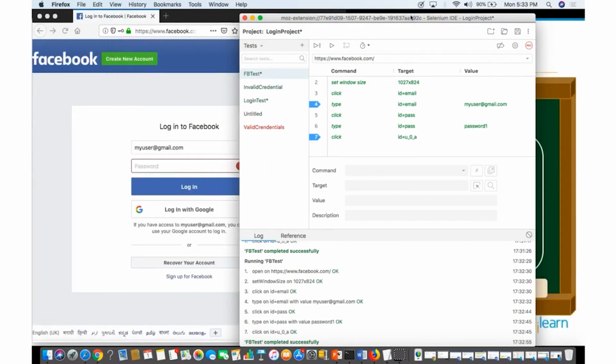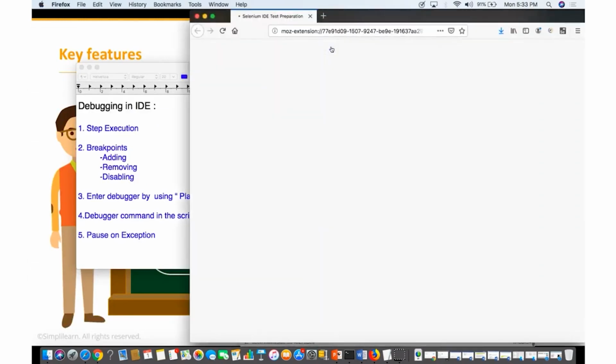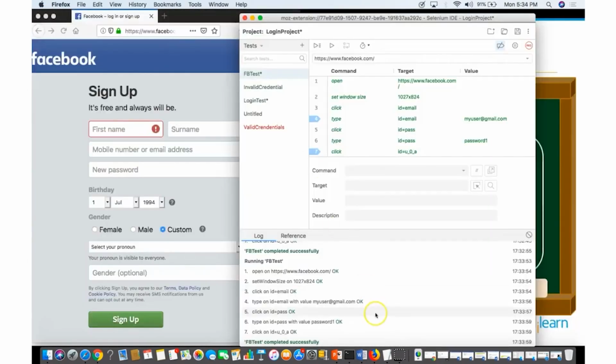At some point while I'm debugging my test case, I would want to just disable all the breakpoints and not remove everything. For that, I have an option here which says disable breakpoint. If this button is highlighted here, that means I have selected disable breakpoint. What this does is when I execute this test, it ignores all these breakpoints for this run. It ignores these breakpoints until I deselect this disable breakpoint button. Okay, so let's see this. Let me close this again, and I have enabled this. Disable breakpoint is what I have selected. I'll just go ahead and run this test case. Do you see that? It did not stop at this breakpoint.